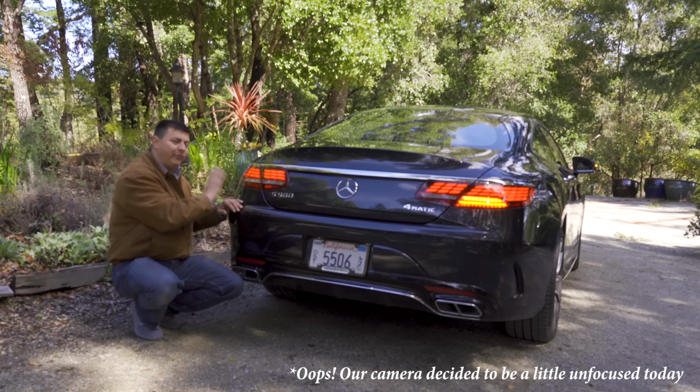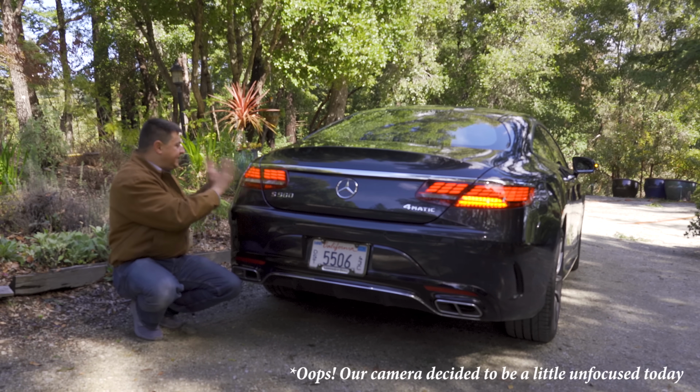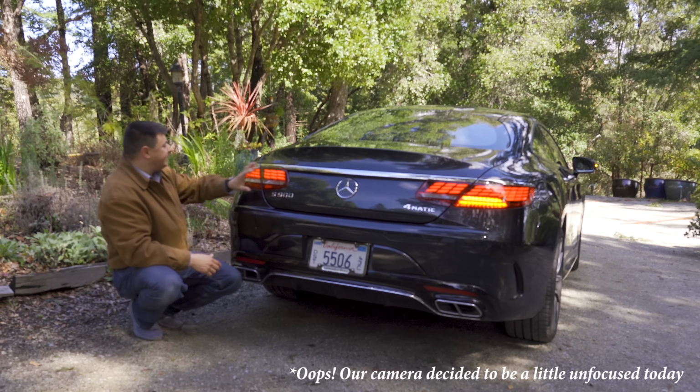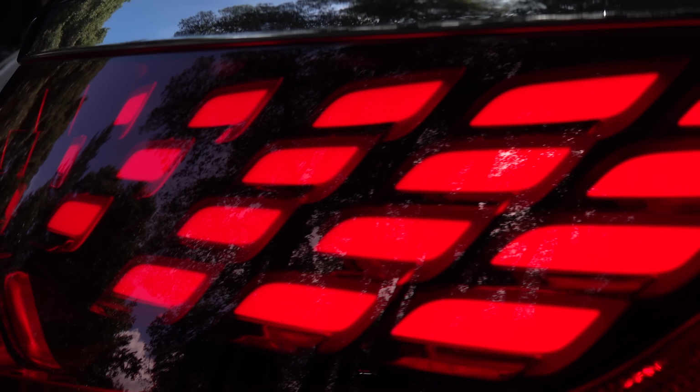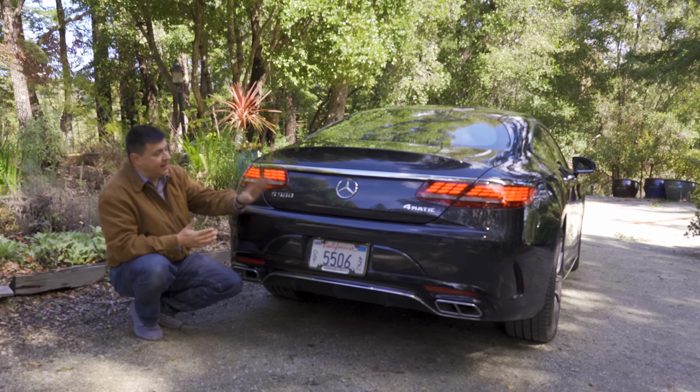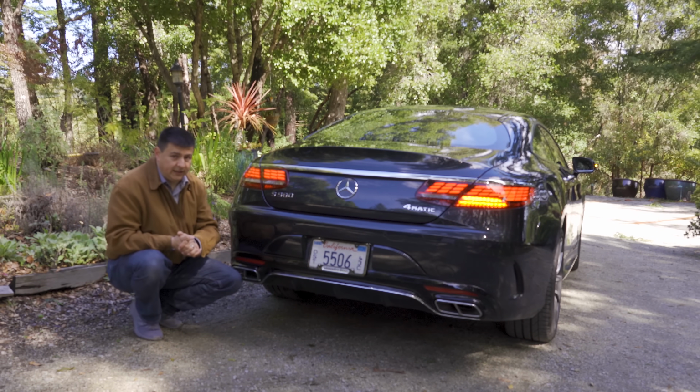But these tail lamps are really cool in their own right because these lamp modules have OLED elements. When you take a close look at the way these are formatted, it looks like they're little tiny slips of paper in there that are illuminated, and that's enabled by that OLED technology. The turn signal that you're seeing over there on that side, that's actually a more traditional standard LED blinking.